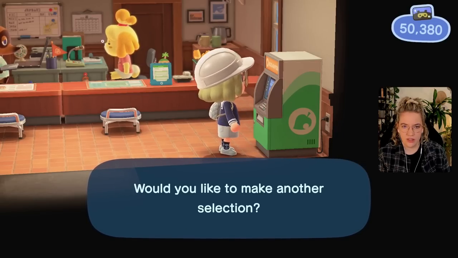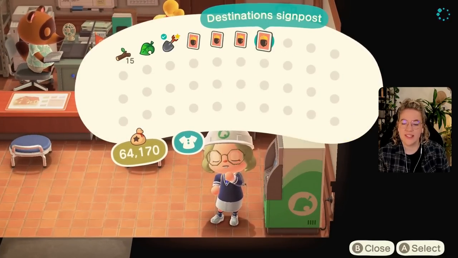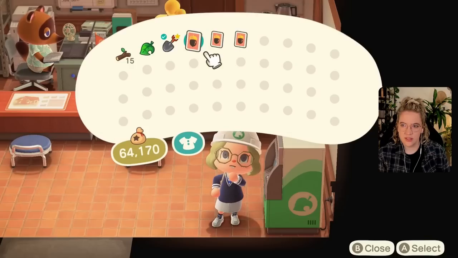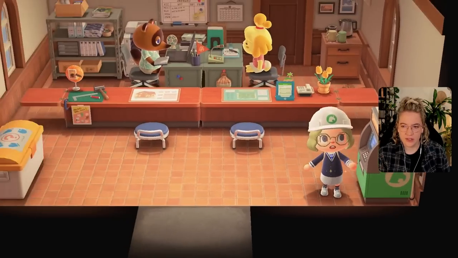Okay, so now don't make another one. Okay, and what do we have? Destination signpost, great. And then here's the donation box. That one can actually be really cute.